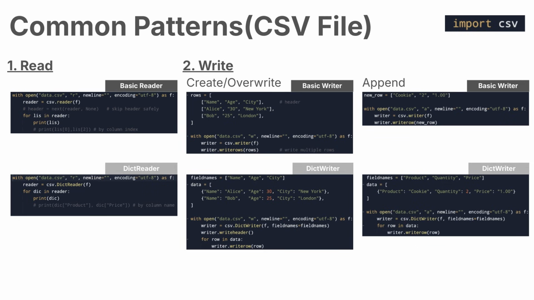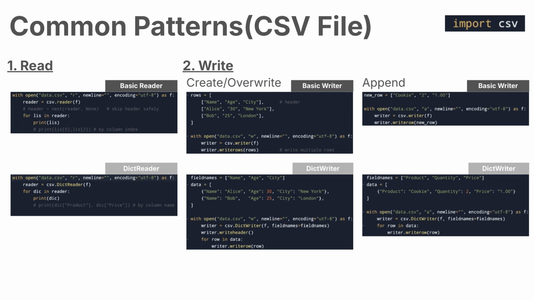Next, CSV files. Time to get comfortable with CSVs, the spreadsheet of the programming world. A CSV is just rows and columns in plain text, which makes it perfect for lists like products, quantities, and prices. We'll use Python's built-in CSV module, and there are 2 ways to read and write: basic lists and named dictionaries. Before we start, we always open CSVs with newline equals blank and encoding UTF-8. Newline prevents extra blank lines on some systems, and UTF-8 keeps characters clean.